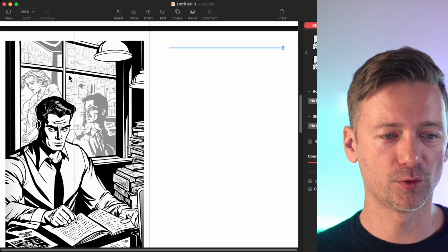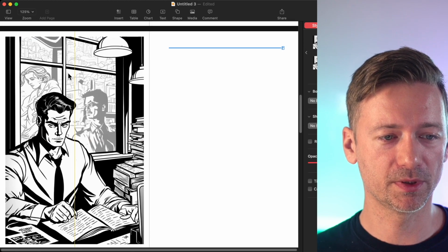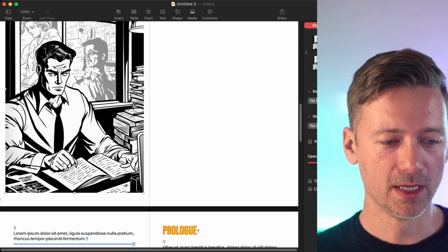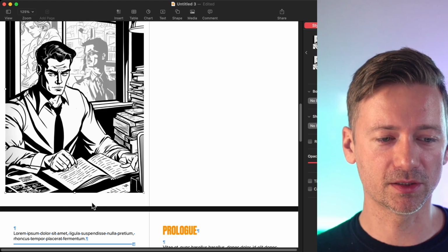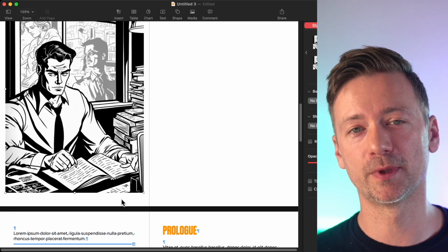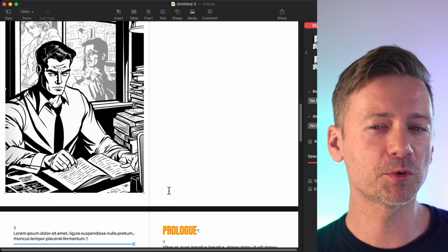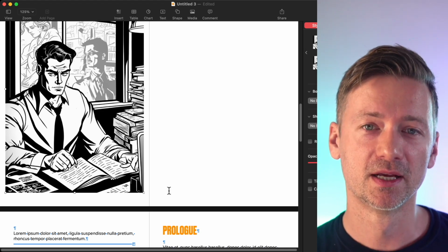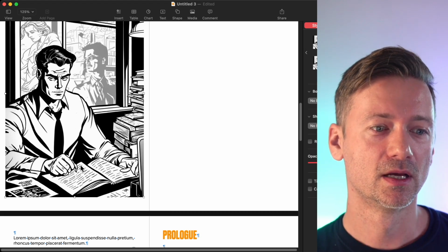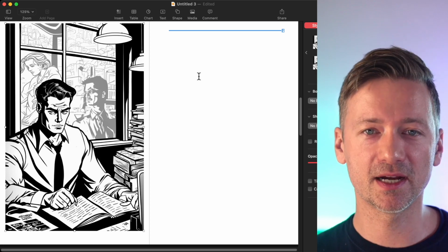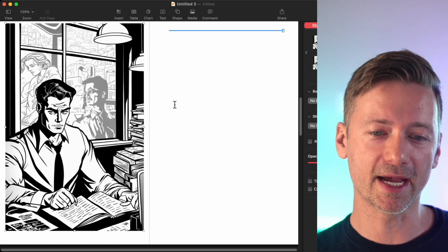There's a little bit of room on top. Maybe I can go up a little bit, because the way I did it later, and I'll show you, I used this space on the bottom to actually clarify what this situation is about, because I think it gives it a little bit more relatability, because some of the pictures can apply to many different situations, and you'll see in a second. But that's essentially it. And then you do this whole step 60 times, however many pages you want to have.